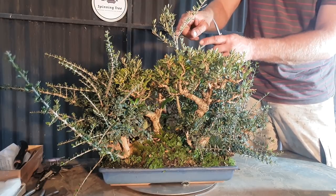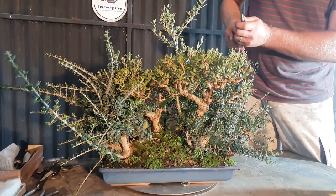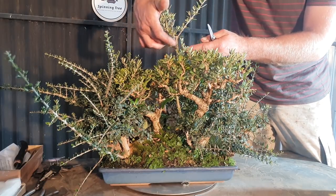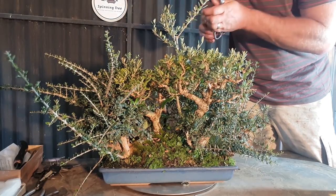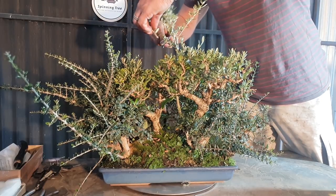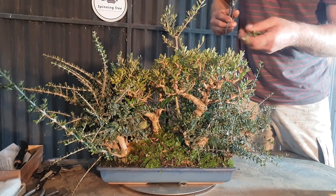Here we got three. We got the top one coming up, a front one coming out the front, and then a side one out here. Now, I'll probably keep this side one out here because out the front, there's already a little bit out the front here, and you've got three from one spot. And also this side branch is already starting to divide. It's got three or four little branches on it, so I'll cut that one back shorter and completely get rid of this front one so that we don't have three from any one location.